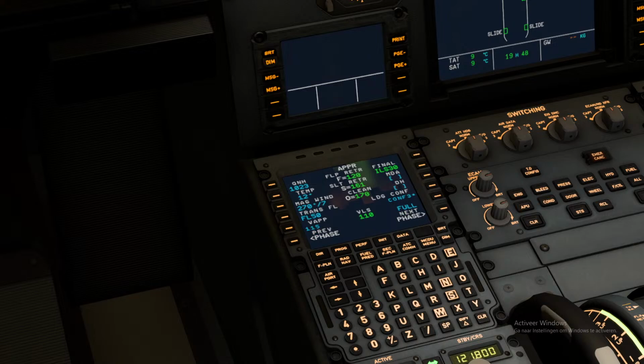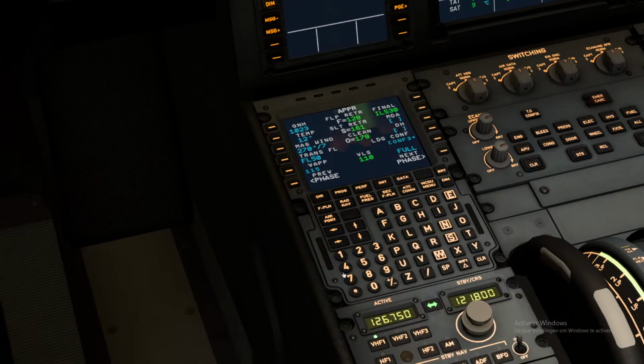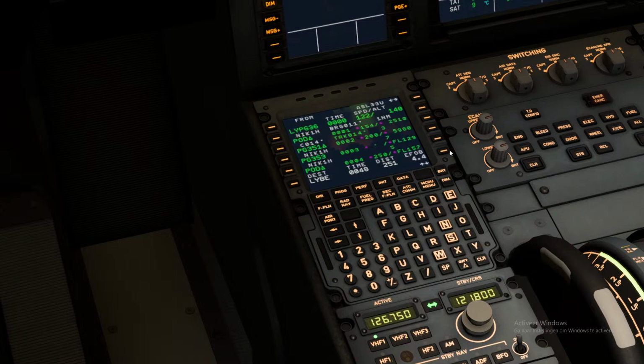All right. Open SimBrief again. So we're going over empty. Let's put 540 into the decision height. Wait, no, is it MDA? No, it's decision height. Awesome.